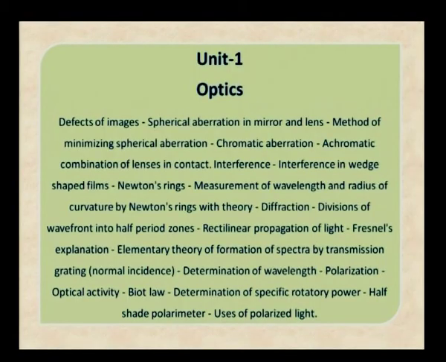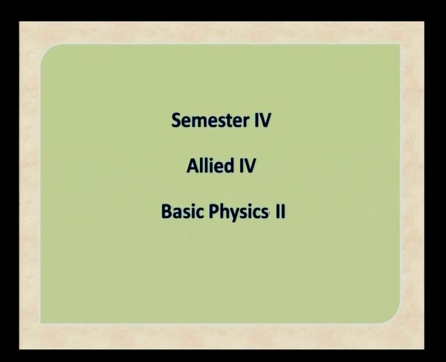Welcome to the UGC lecture series in applied electronics, and we have been seeing what are called defects of images. In the earlier lectures, we are continuing the same, and this particular area, namely defects of images, forms unit 1 of one of the papers coming under basic physics 2, intended for the 4th semester, and we have seen so far the aberrations which are produced by spherical mirrors and also due to spherical lenses.